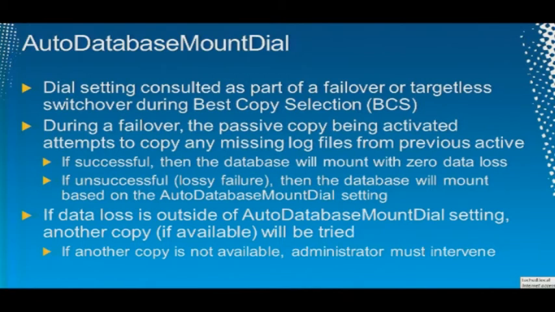And we say, is the number of missing log files within that dial threshold? If it's within the dial threshold, we'll mount the database automatically. If it's outside the threshold, the database will not be mounted, and we'll either try another copy if one's available, or we will fail, and we will alert the administrator that they have to intervene and manually mount this database because it was outside the auto database mount dial threshold. So, how many of you feel comfortable with your understanding of that setting now?